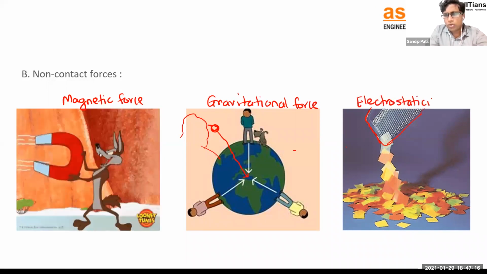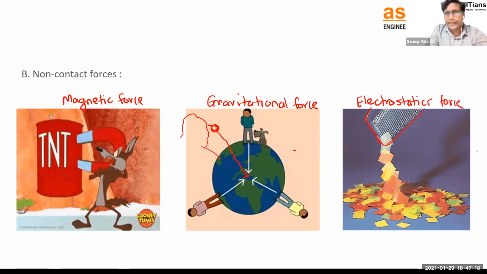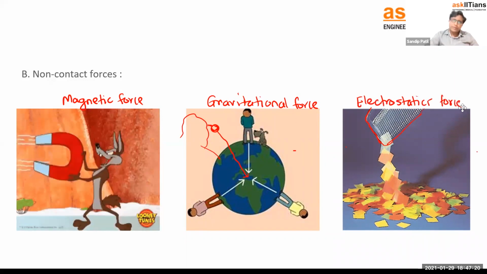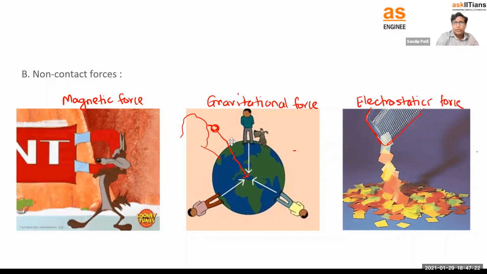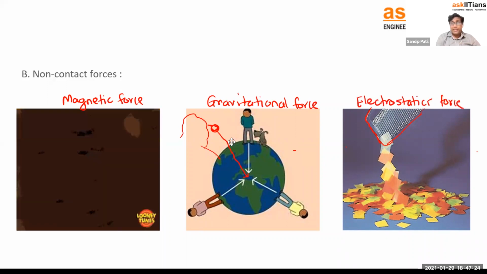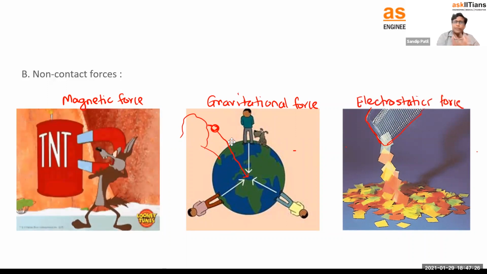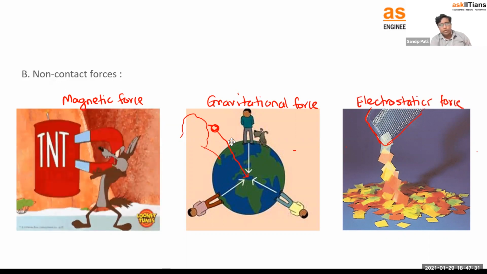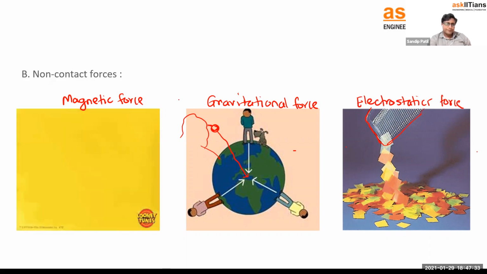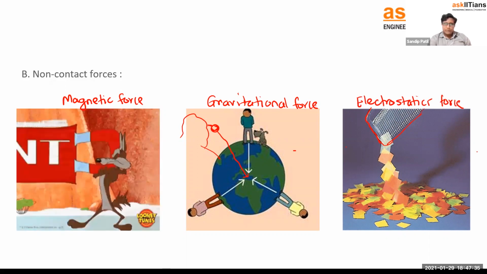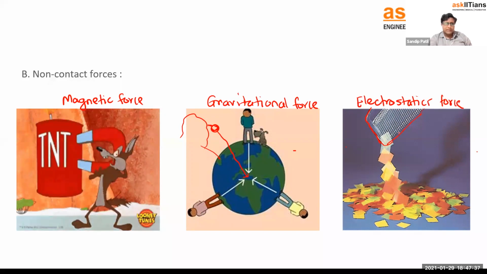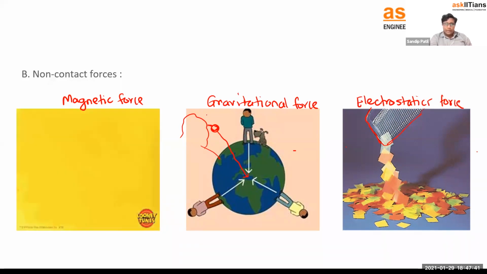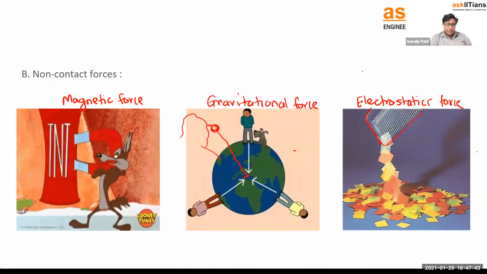And also there is no contact. So can I say electrostatic force is also a non-contact force? Obviously, right? Protons are in the nucleus, electrons are revolving around it, so obviously those are also non-contact forces. Okay. So these are the different types of forces: contact forces and non-contact forces. Let's move next.